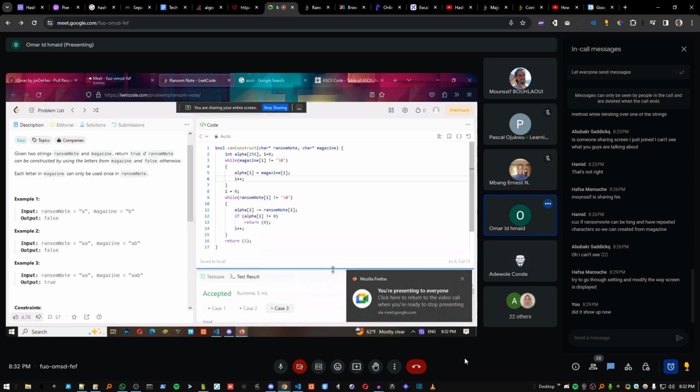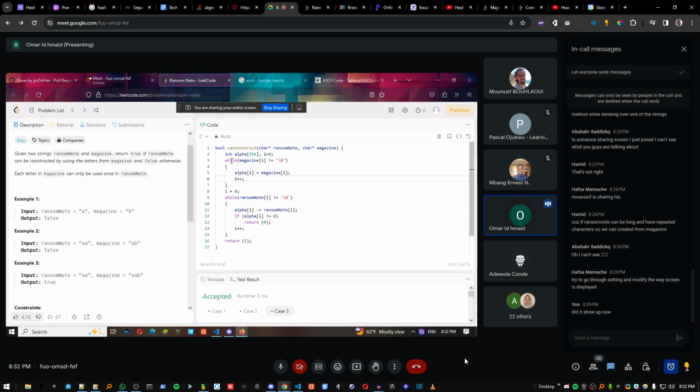This is my way. I declared here an array of size 256. It's an integer array, but it covers the size of the ASCII code characters.